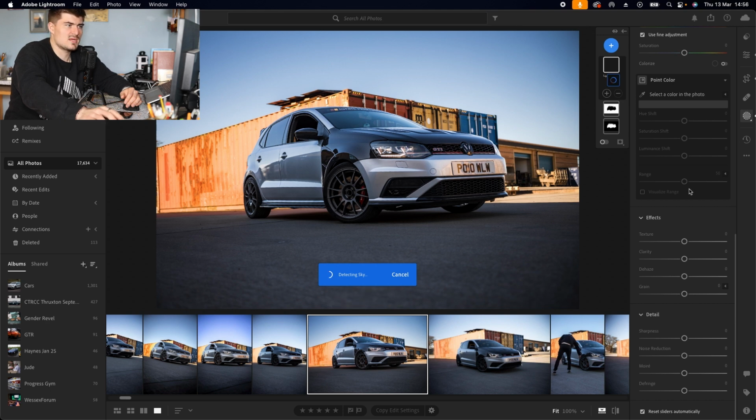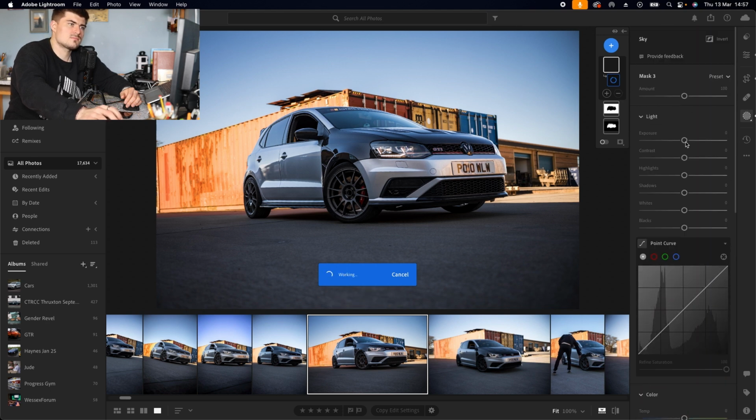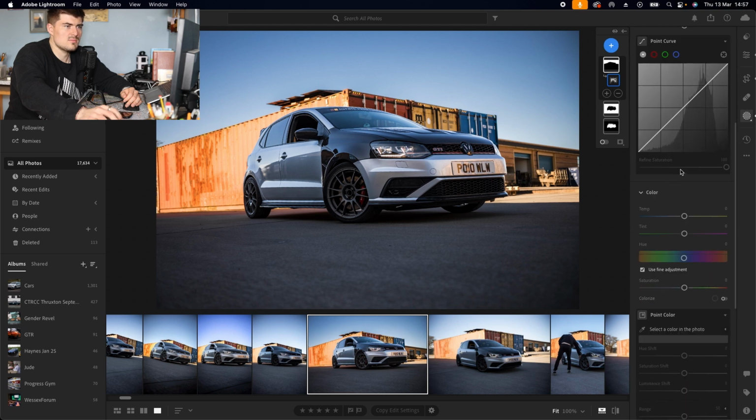And then what we're going to do then is sky, because we've got quite a nice blue sky in this photo, but I think we can make it pop more. So once it's detected the sky, which it's done quite well there, we can start to expose this. So I'm going to bring the highlights down, which will help bring some of the blue, but not too much. Mostly we're going to come down to the color tab, and we're actually going to force some blue in there. We'll put the saturation up just a smidge. We can put some purple into there as well. I think that adds quite a nice layer of color.